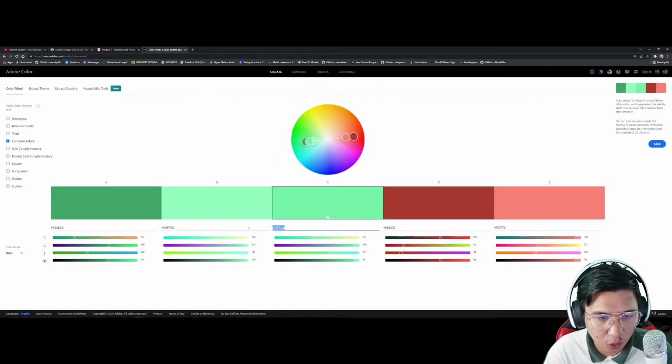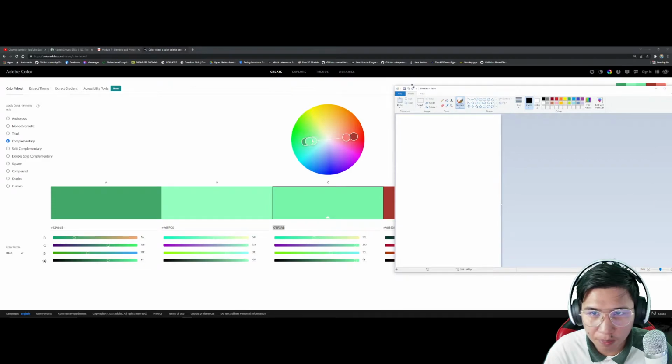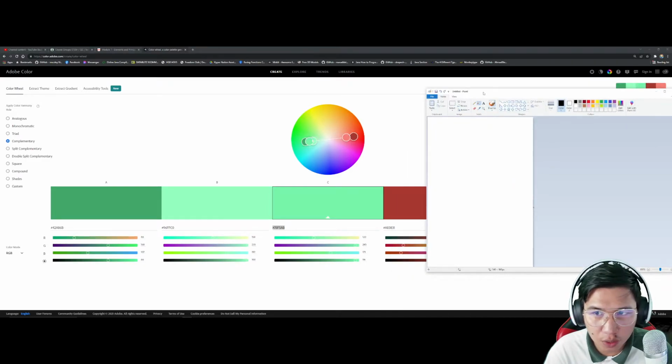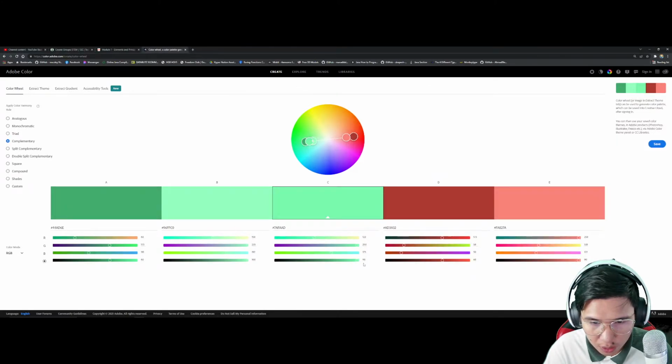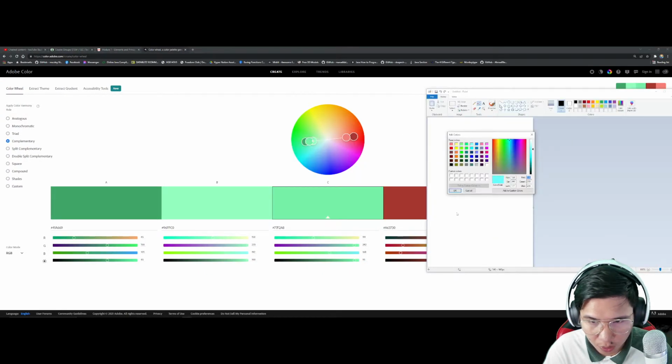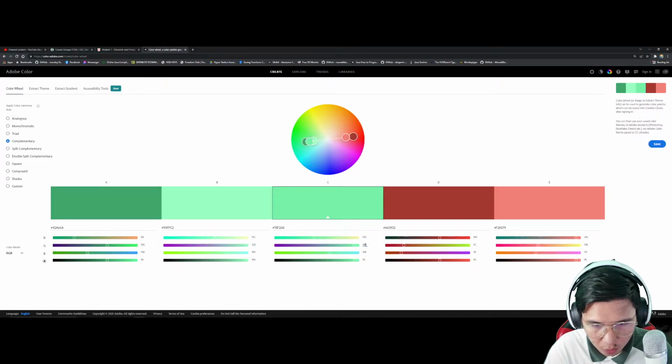Halimbawa, gusto mong magamit tong color na to, you can just simply go to, for example, sa Paint. A lot of editing softwares have this kind of feature in which you can manipulate the colors. So, pwede ka ngayon ditong mag-enter ng colors. So, in this case, titignan mo lang yung HSV value niya. Ito. So, this is 120. Yan. 120, 245, 171. Tapos, this is actually the saturation. Iusod natin. 120, 240, 171. 120. Nagalaw ko. 240.